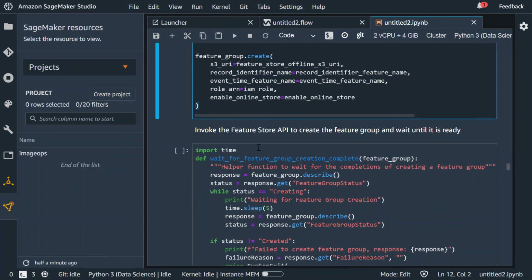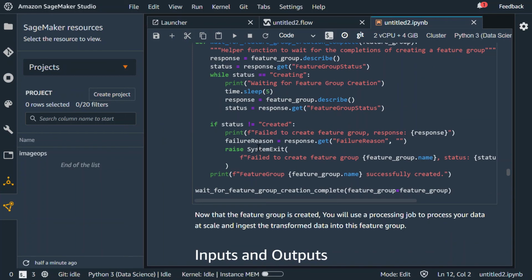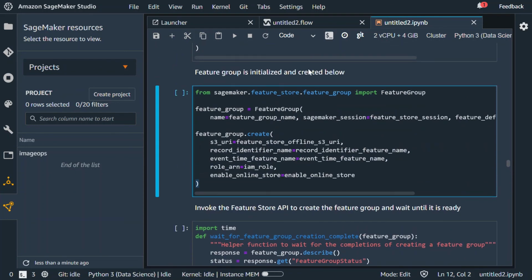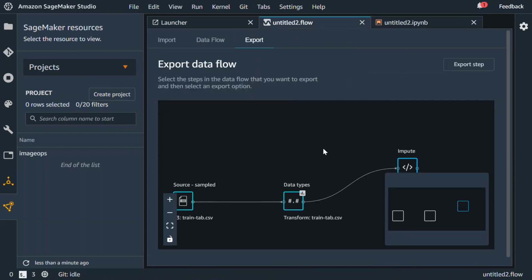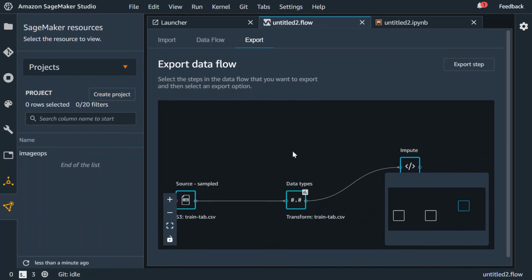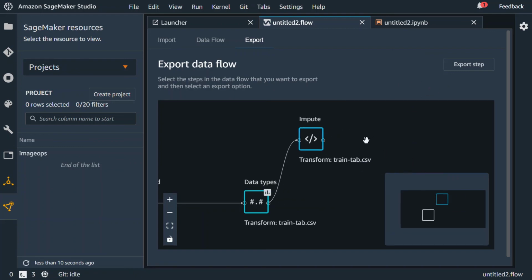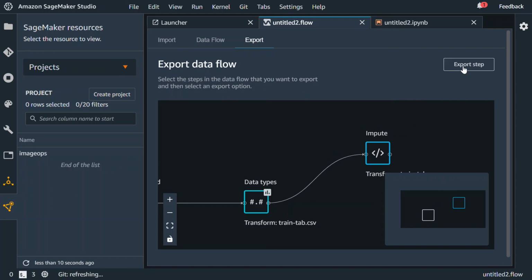feed it with the data from the output of the pre-processing stage or whatever we have done. So this is the main overview of creating feature stores on AWS. And as you have seen, we benefit from AWS SageMaker Data Wrangler as our data flow. In the data flow, we analyze and can do transformations and many other things on it. And in the final step, whenever you find it okay, you can export.